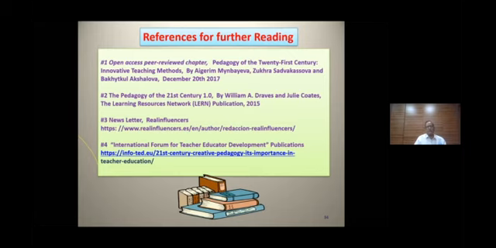Therefore, all these references are very, very important. I request all the teachers to go through these references and read the articles and get a clear picture about the future requirement of the job done by teachers. Very, very important. And it is not difficult to go through all those things. It is easy when you allot a certain amount of time every day. You can definitely go through almost all the references I have mentioned.